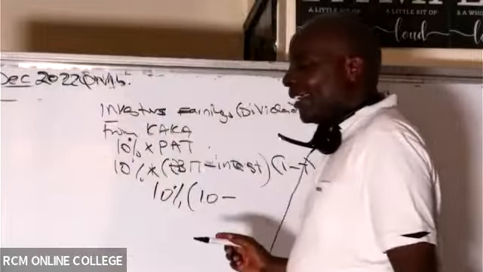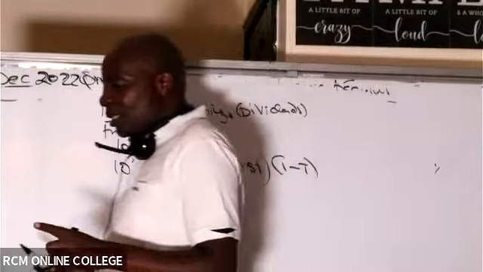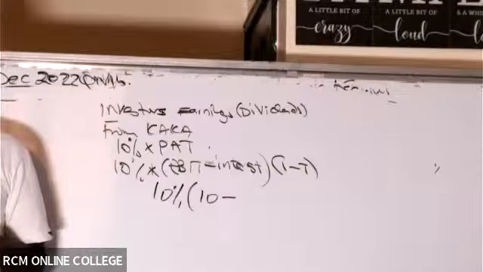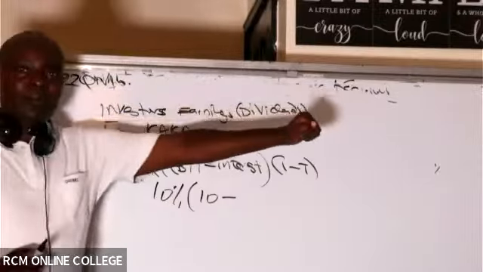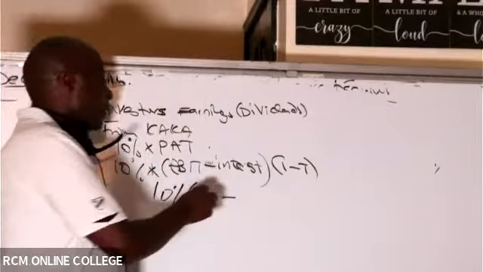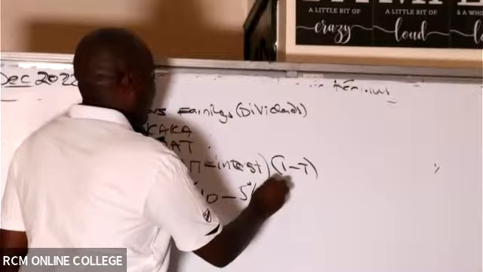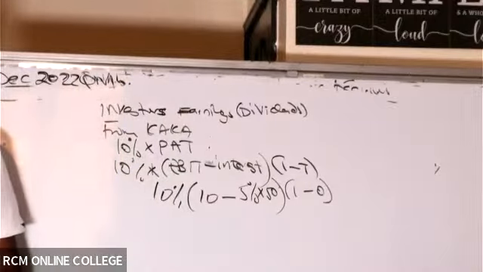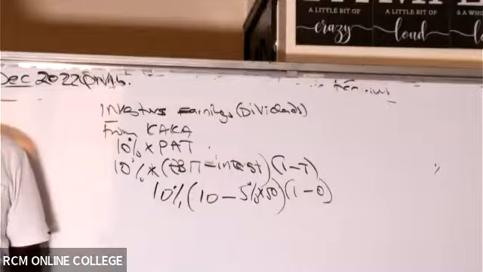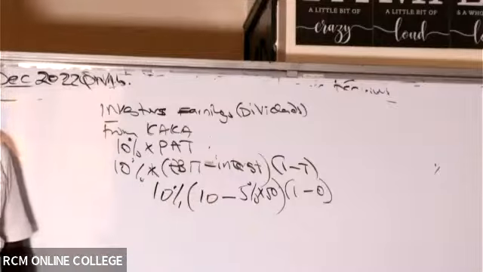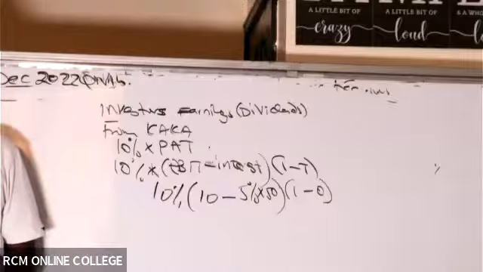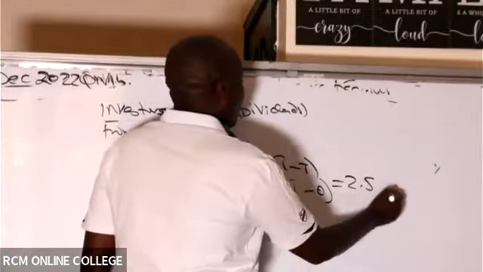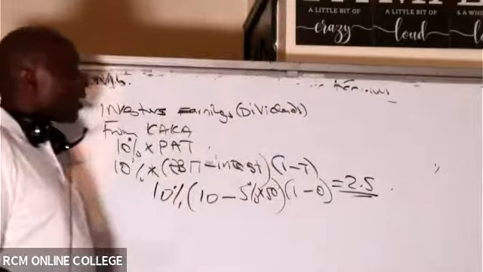How about interest? Let me see whether there is any ninja who will be able to get this interest. They have a 50 million loan, and the rate of interest is 5%. So 5% of 50 million times 1 minus tax, which is 0. So currently, this gentleman is getting how much in the form of dividends? He is getting 2.5 million. I would rather we leave out the millions so they don't confuse us. So currently, this gentleman is getting 2.5.